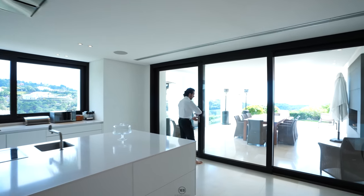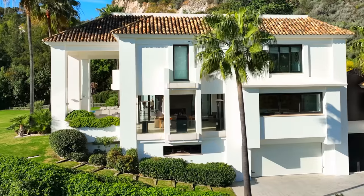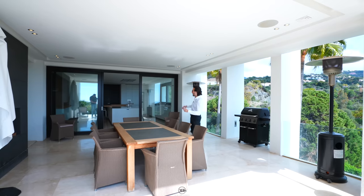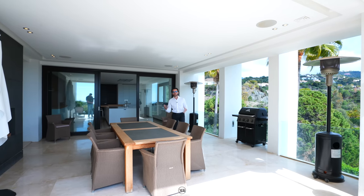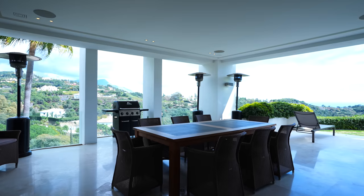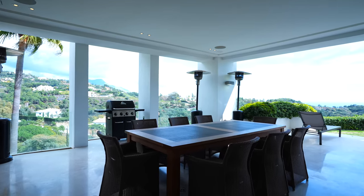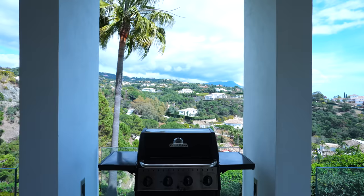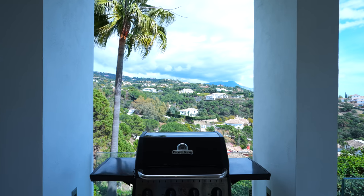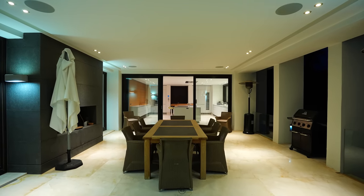You also have outside dining — imagine renting this home with friends or family and being able to come out here to enjoy your breakfast, lunch, or dinner, have a private chef cook you up some gourmet food. It's great that it's covered, with recessed lighting and a sound system so you could really get the party started. Let's talk about the barbecue: you must have one when you throw a party, and you've got a Broil King right here. The view when you're grilling is just epic. We also have a fire pit section right in this niche.